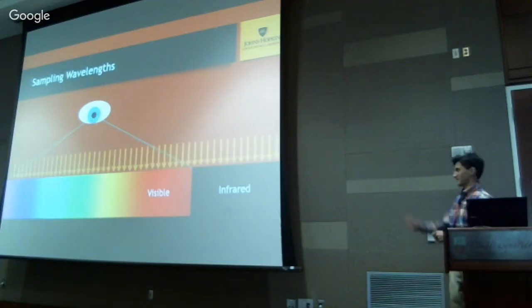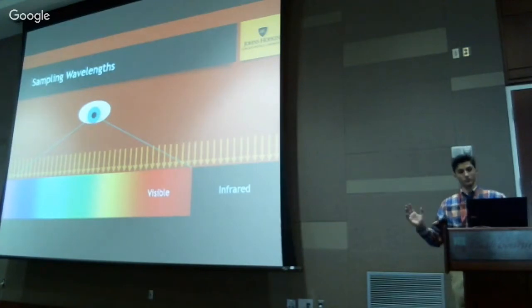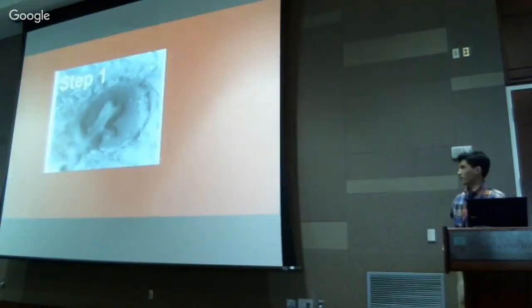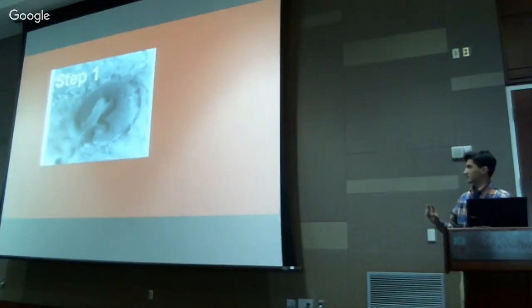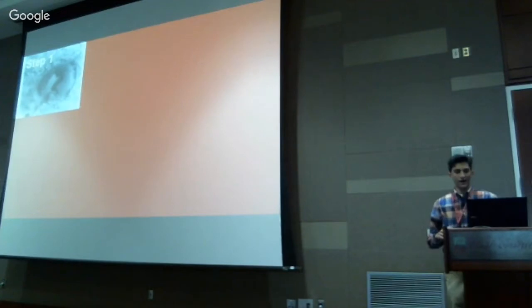So we have a bunch of different bands, and we're taking all the samplings from those bands, and we're going to use that to create a true color image. This is kind of our step one. So what that is, it's a grayscale image of Millington Phosphate. So here we've only graphed the 690 nanometer band, and the image is 640 by 480 pixels, with each pixel being around 20 meters long.